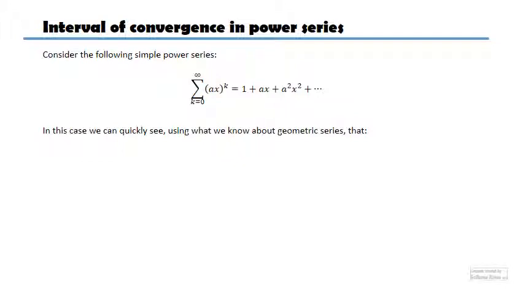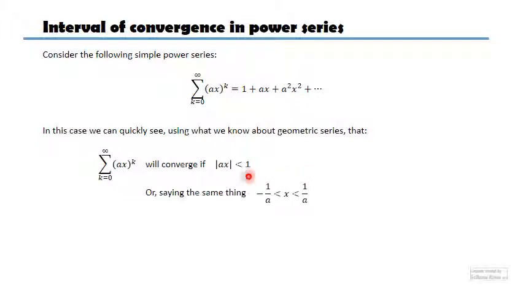So when is it going to converge? Well, it's going to converge if the absolute value of this thing here is smaller than 1. And when will that happen? Well, if you clear out the equation, you just have to divide by a on the other side, and be careful with the signs, because both signs of x will be okay. So you're going to end up having that it converges if x is between minus 1 over a and 1 over a. And in these cases, these series converge. Now we say, and this is important terminology here, that the series converges for the interval x belonging to minus 1 over a to 1 over a.